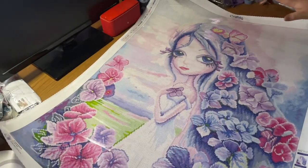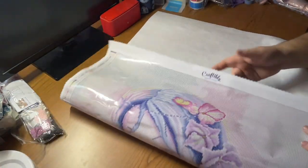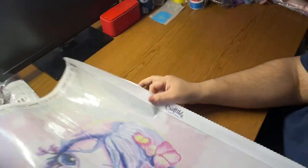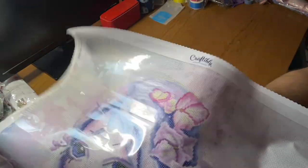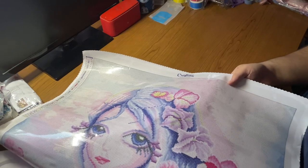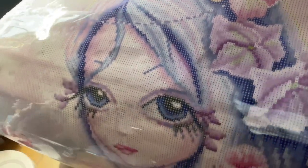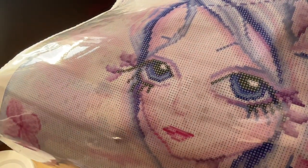So I will bring you up closer. This looks like a 60 by 80 centimeter. You all can correct me if I'm wrong. I don't know conversions. I usually use the Googler to convert. But that's what this canvas looks like, the size. So everything is perfectly clear, I'll bring you up to the drill field to show you. I'm sorry, I hope the light is okay here. Her face looks really beautiful.